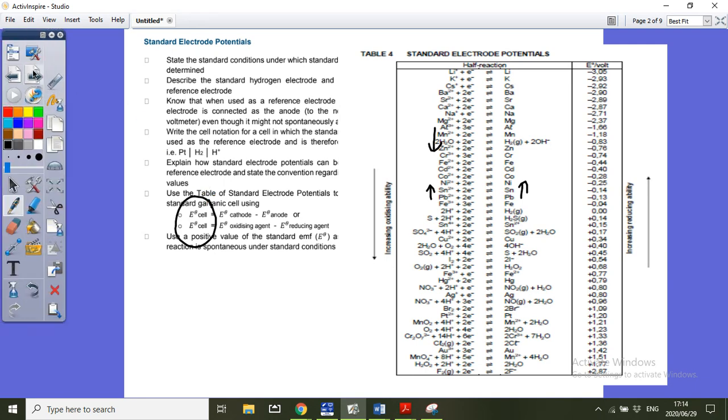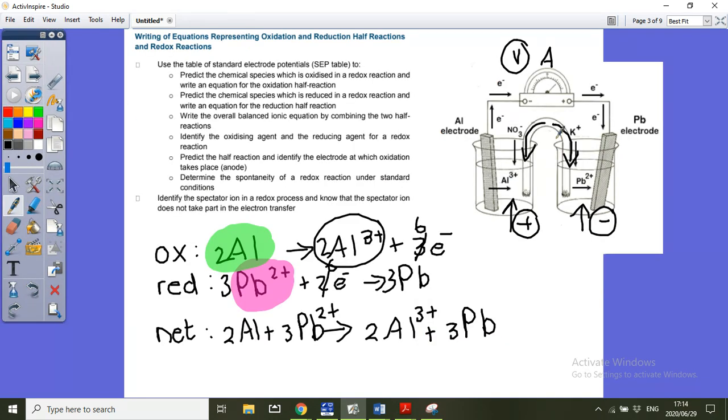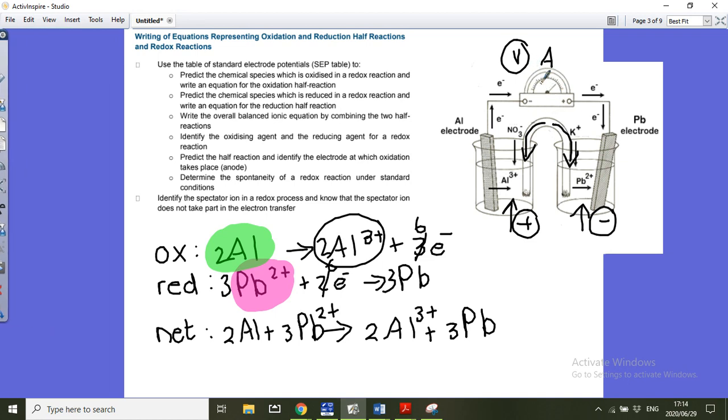So as the concentrations decrease, the E value will also decrease. The E value will decrease, and that means that eventually I'll have no voltage, and that's basically when your batteries run flat. There are little equilibriums happening everywhere, and if you want to look at the equilibriums in more detail, please go and look at those videos, because they can ask you what is going to happen if I increase the Al3+ concentration, for instance.